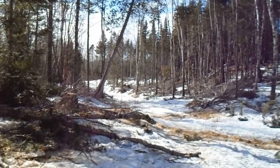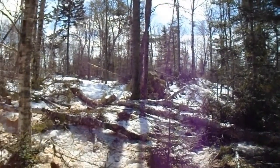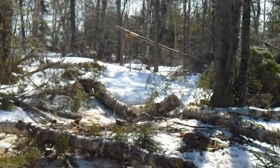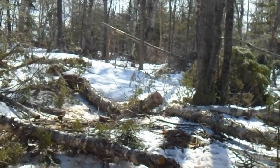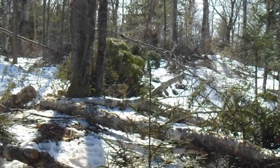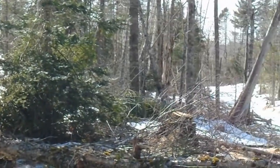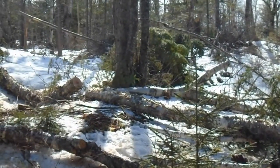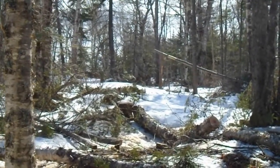The second place where the work comes in is that now that I'm starting to buck those tree bits up, they've got to get carried out of there. And when you're old and tired and bent and busted, it's extra hard. So that's where the real work in the woodlot comes. It's not in the tree felling, it's what you have to do after.